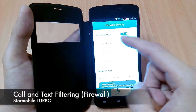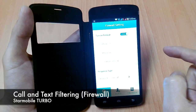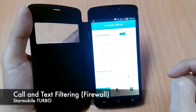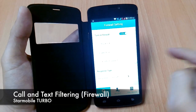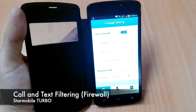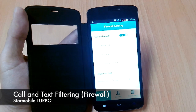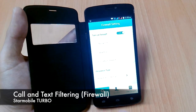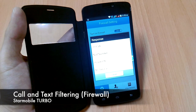Now here you see block list, block all, and contacts permit. Block list means you specify numbers that you want barred from reaching you. Block all means nobody can reach you. Contacts permit, that means only the numbers that you will list down can give you a call or send you a text messages.